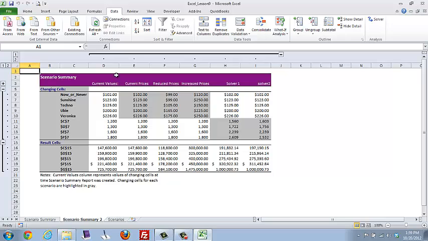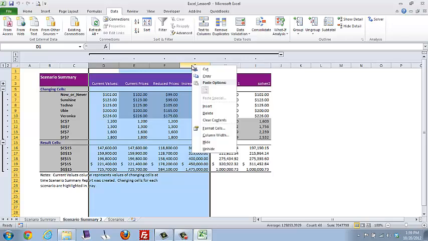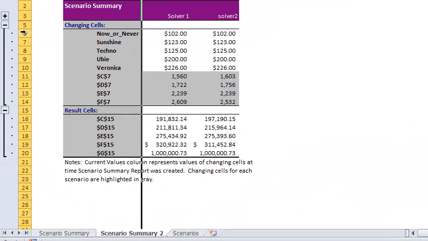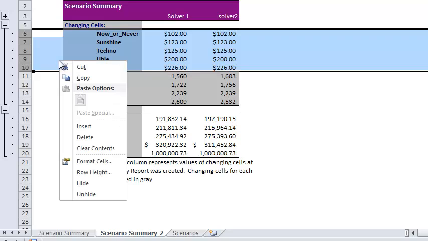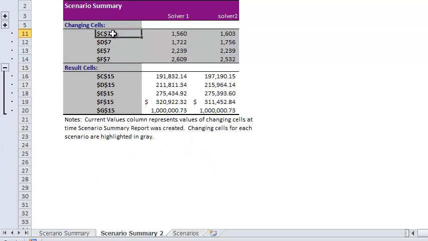So what they are saying is, let's go ahead and hide D through G, just so we don't have to see these. And then they also ask us to hide rows 6 through 10, because this doesn't really matter. And so then they have us click on cell C11, and in there we're going to type in quarter, because it says C, we don't really know what that means.